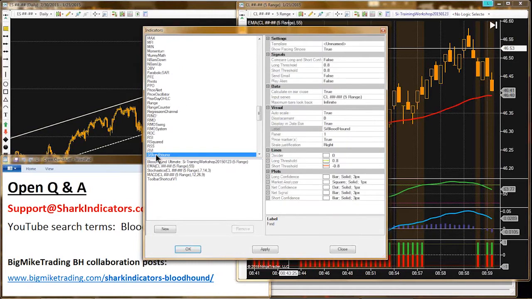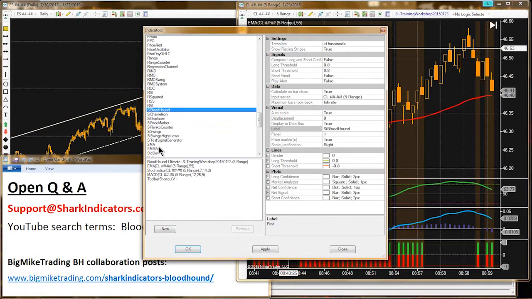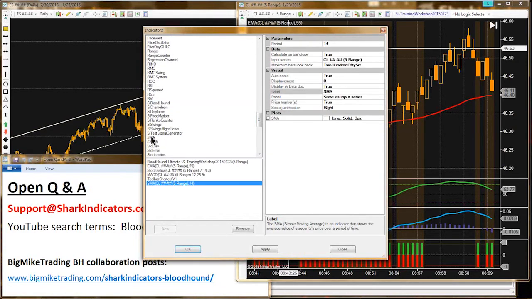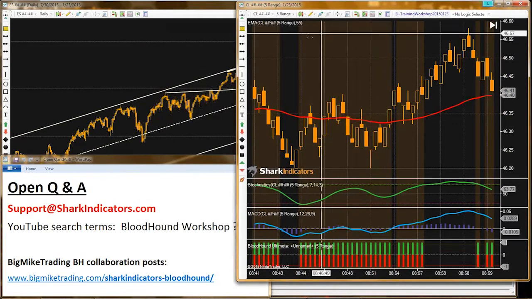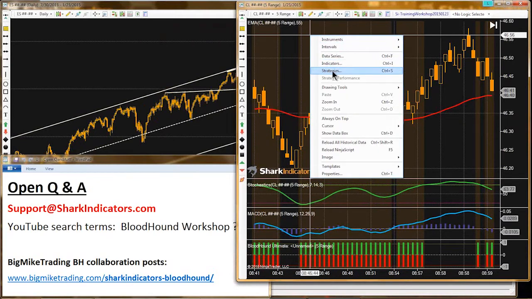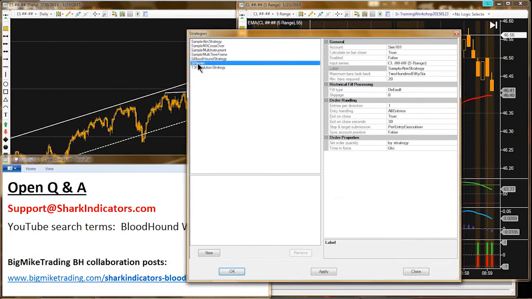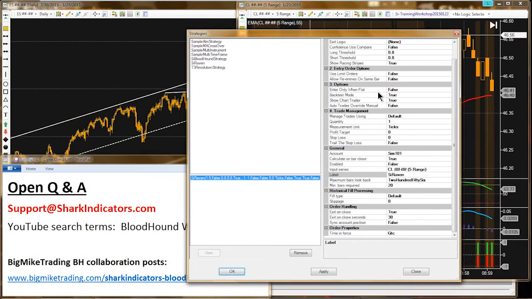So for example, if I add my SMA on here, I created a set default because I like to make it a little thicker, and I like to set it to white, so it automatically pops up as white instead of whatever the other color was. So let's remove that. You can do the same thing in your strategy window. If we pull up our strategy and you bring up Raven, you can use the set default.